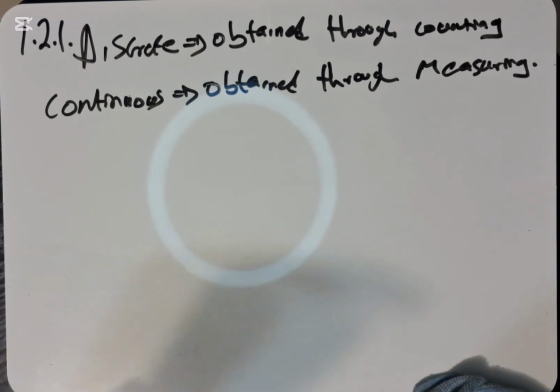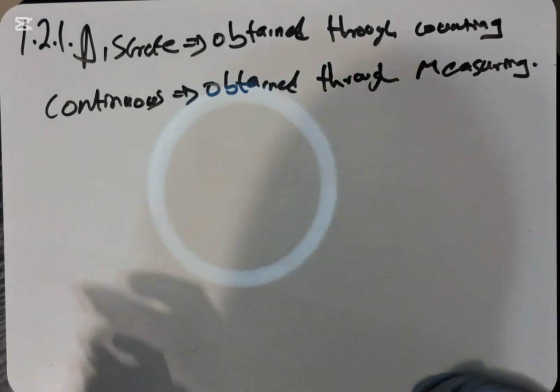We also need something to get the weight of a person. Even time, you need an instrument to tell you time. We cannot just assume that now is 2 o'clock, but we need a watch to tell us the exact time. As long as you need an instrument to give you the information, we know that we are dealing with continuous. Like, you need a measuring tape to know the length of a wall. That is the difference between the two. Discrete is obtained through counting. Continuous is obtained through measuring.